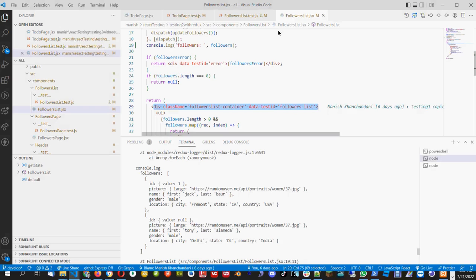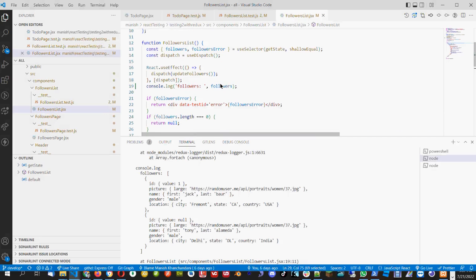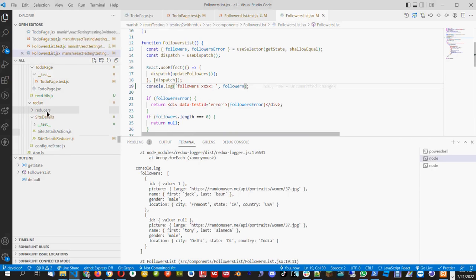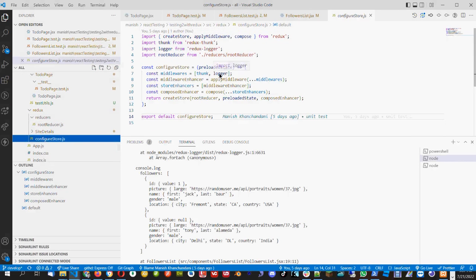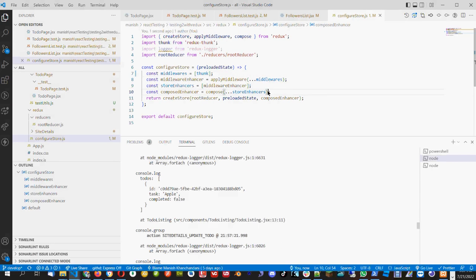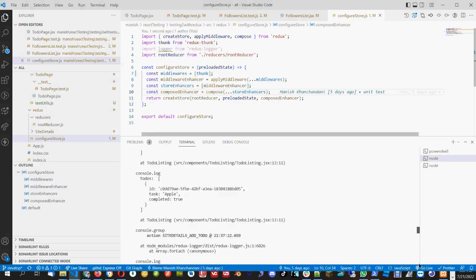So a lot of console output is coming and it is a little difficult to track anything. I will first change something here, XXX. And also for the time being, I will go to my store and comment this logger part for now, because the logger is sending too many console statements, which is causing some trouble in understanding what is there. Okay, so let's try again.